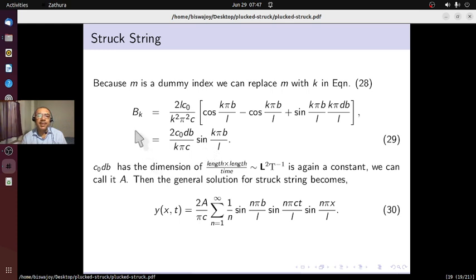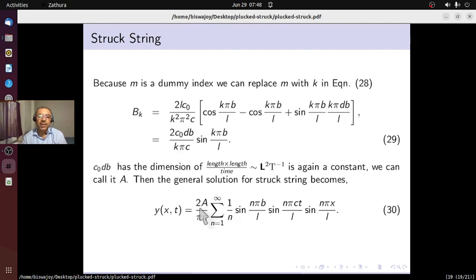So that means the B coefficient is now determined. Let us check the dimension of B. This is a number, this is velocity, so velocity cancels. This is db, with the dimension of length. So the dimension of B is the dimension of length. That's fine, that is what we are looking for. So that we have to put in the general solution.